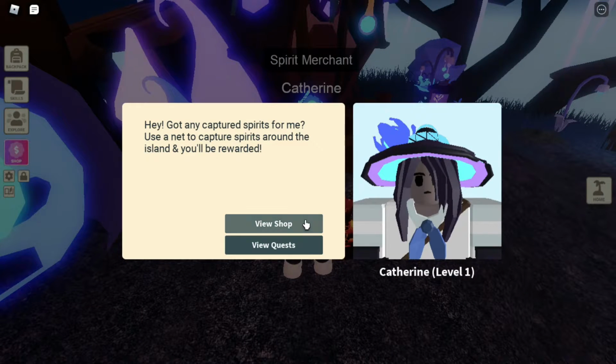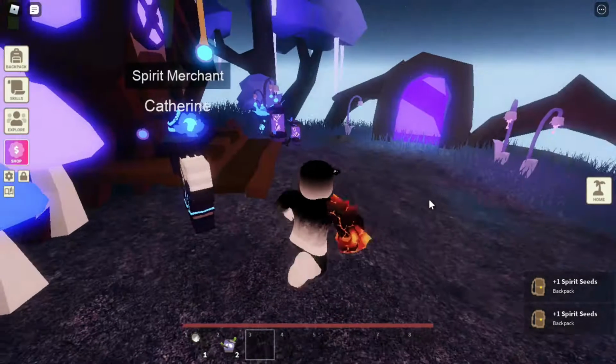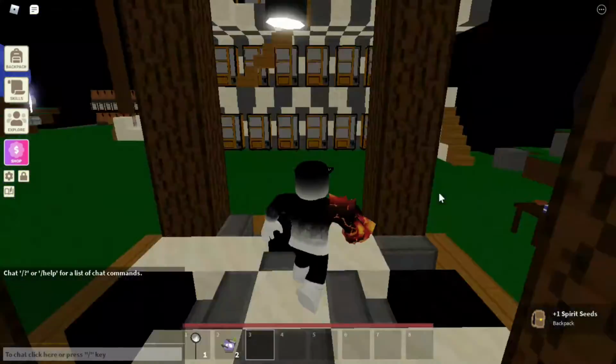So how many spirits do I have? I have 120 spirits. Let's buy two of these seeds, because we can only buy two of these seeds. So you bought two of the seed. So now let's reset our character so we teleport to our island.